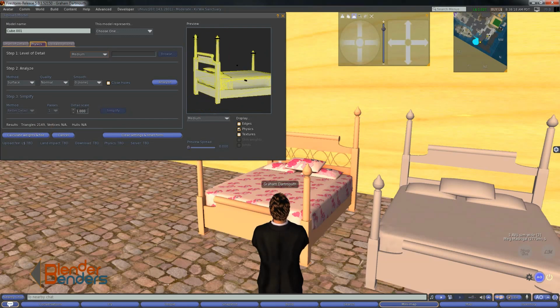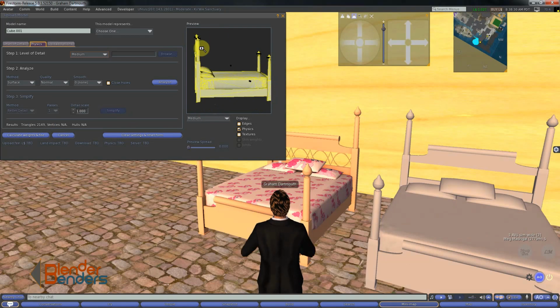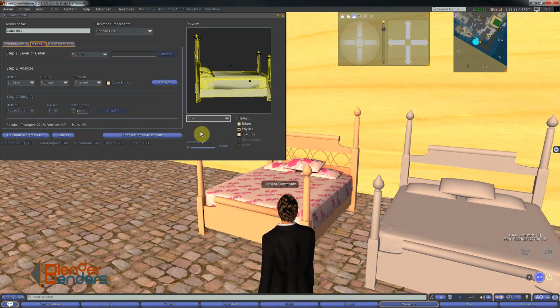When I was talking about we just need a basic physics, just something to define a headboard and the footboard and a mattress, we could basically have a plane, a quad there. A quad consists of 2 triangles, so that's 2, 4, 6 triangles, and we're on 2149. Way too much. Okay. Low.